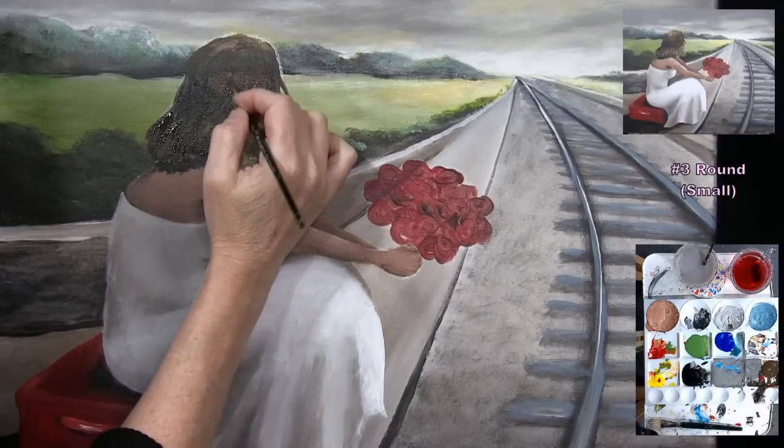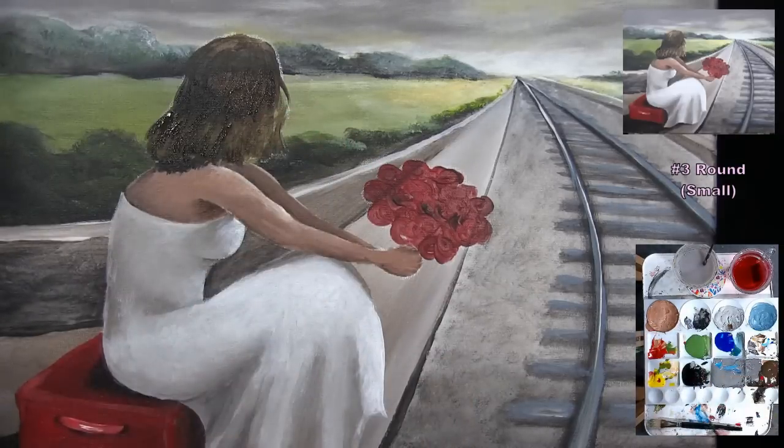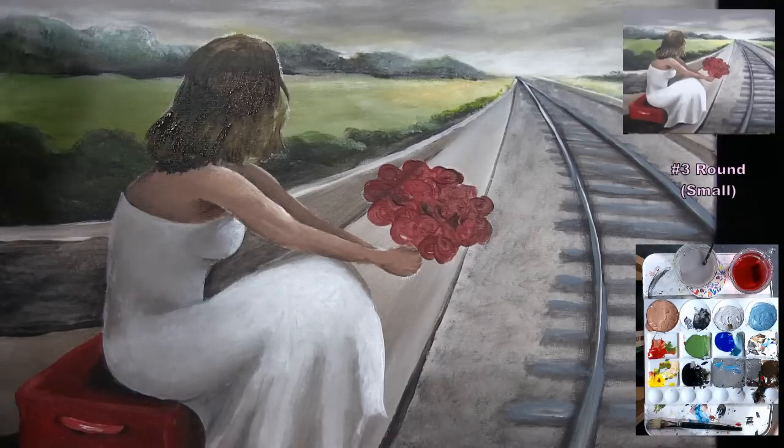Now what I'm going to do is I'm going to use a lighter color. So you could take brown and white, you could take brown, yellow, and white. I think I'm going to actually start with some of my skin tone as my highlight color in my hair.